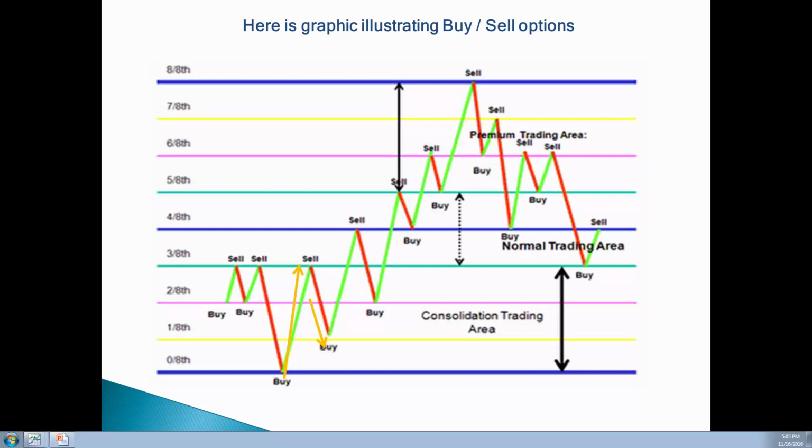And many times it's going to be at or near a Murrey line. Now, a lot of times what will happen is it will go up 1, 2, or 3 Murrey lines. So you want to take about 50% of that. So if it's gone up, say 2 Murrey lines, you're going to look for a pullback to a lower Murrey line, which is going to be around that 50% mark.